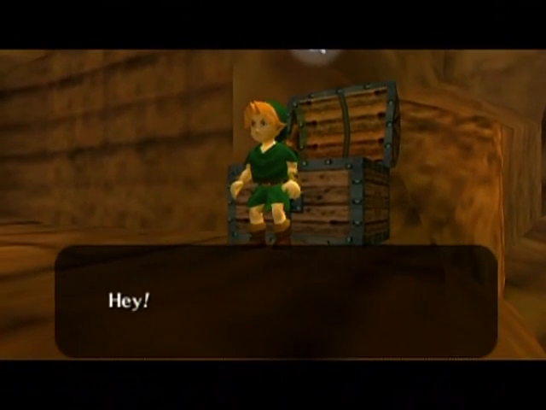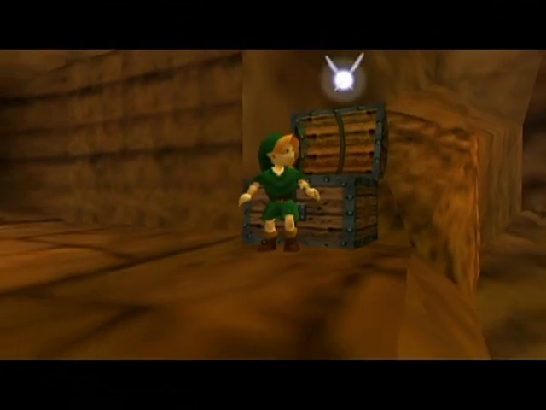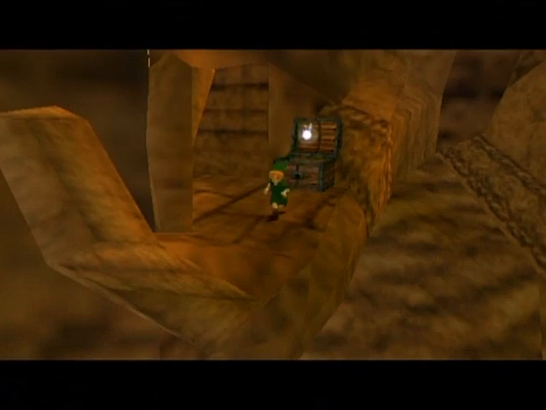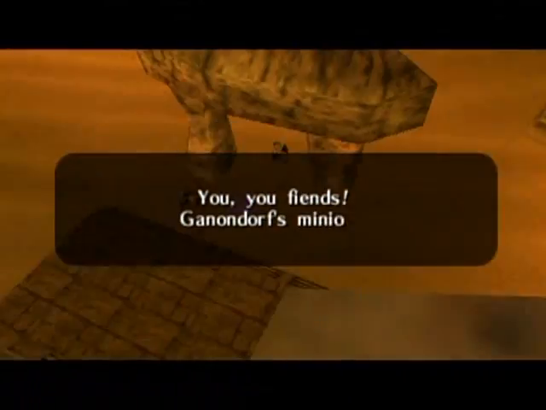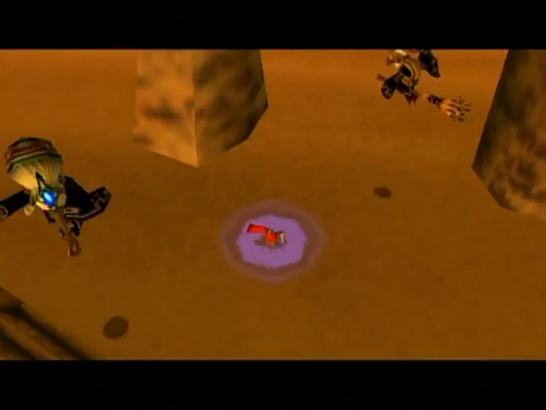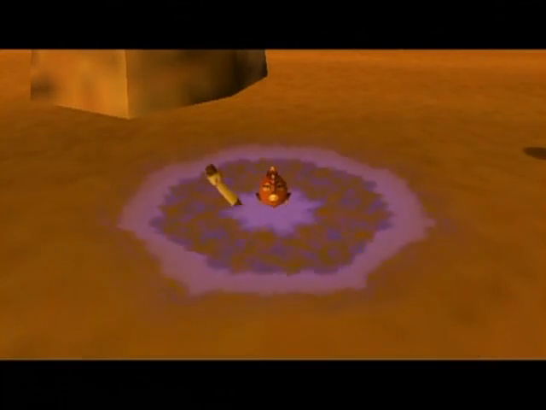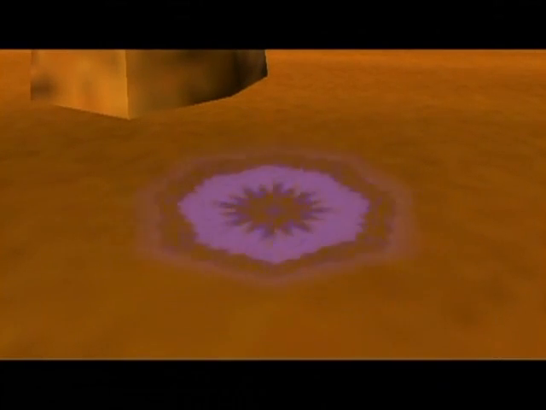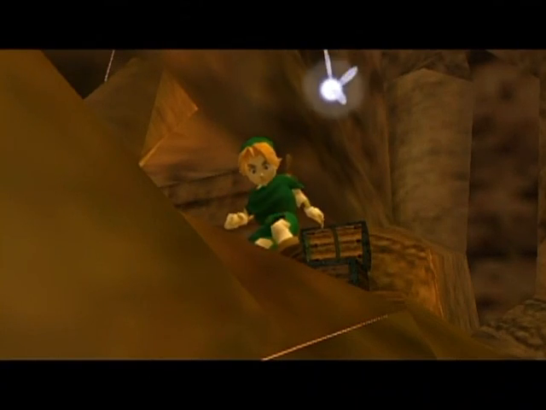Well, that doesn't sound too good. Hey, where are you taking me? Yeah, let me go! You fiends! Ganondorf's minions! Well, looks like she won't need those Silver Gauntlets! Don't worry, I will, but I'll be back in seven years. Who are those mysterious witches? We shall see soon enough.